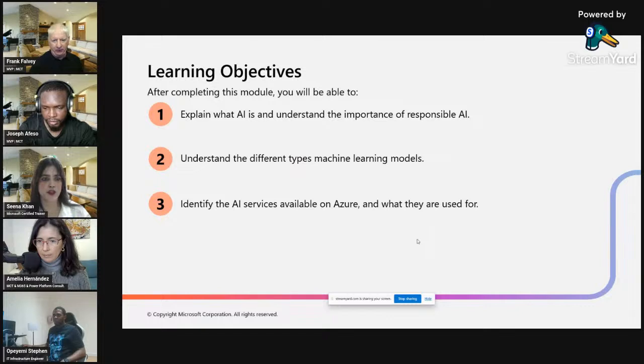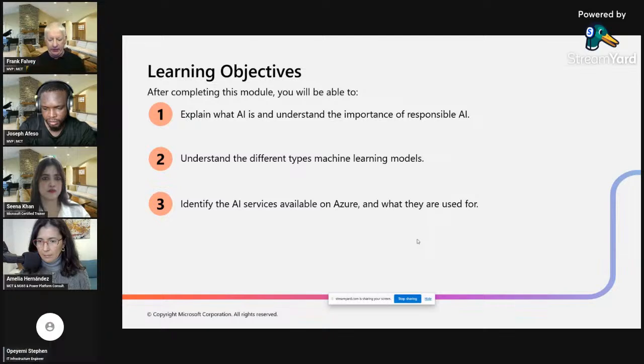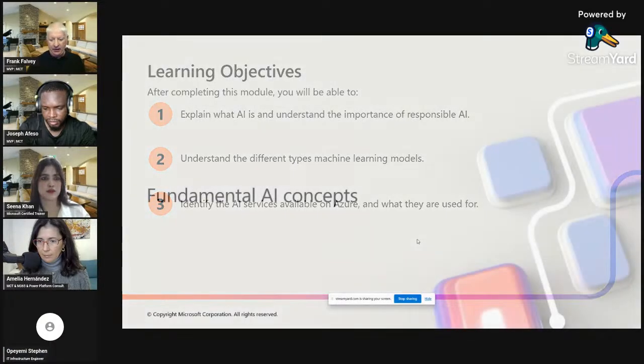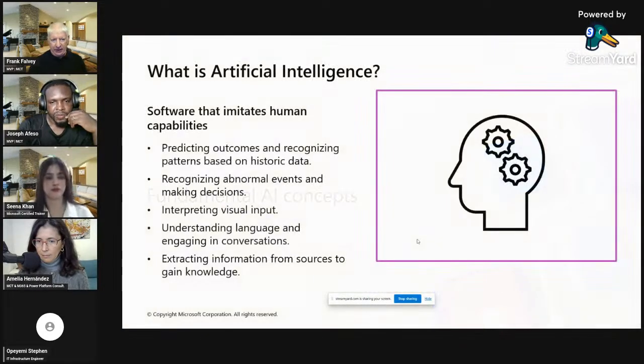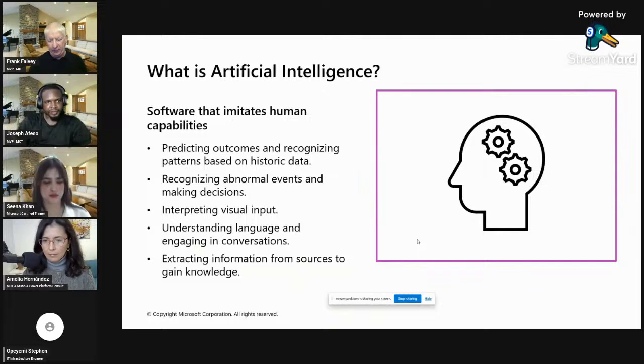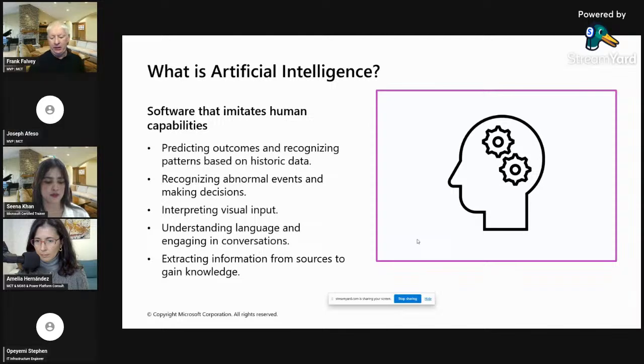So this is briefly what we went over last week. Understand the importance of responsible AI and the different types of machine learning models, and identify AI services. The fundamentals of AI concepts, we went through that last week. What is artificial intelligence? And if anybody wants to look back at it, we have it on our LinkedIn Live, and it's on YouTube as well. All the shows we have are on LinkedIn Live and YouTube.